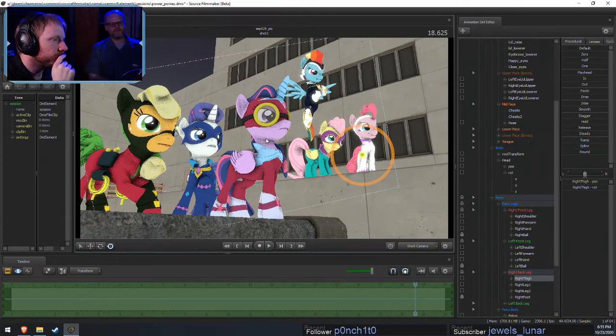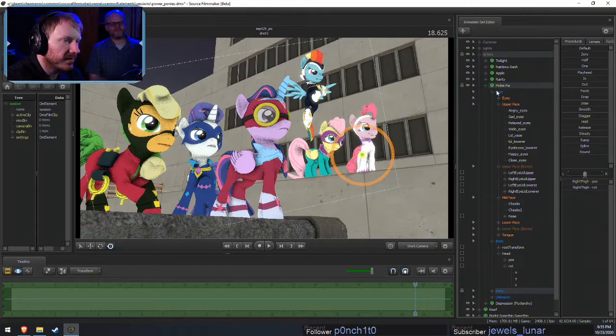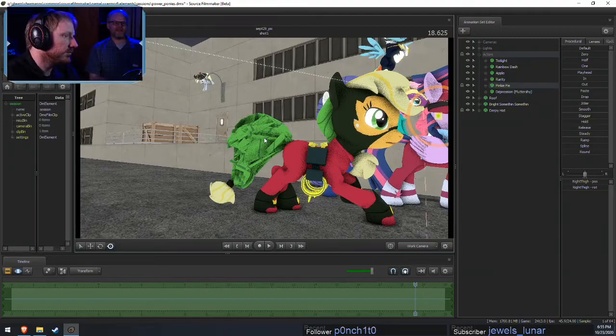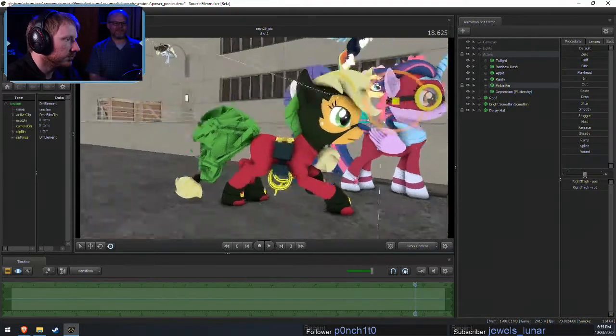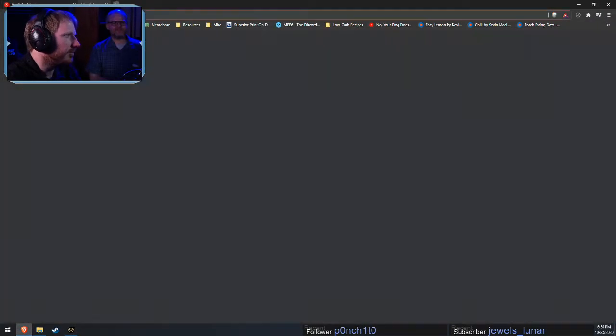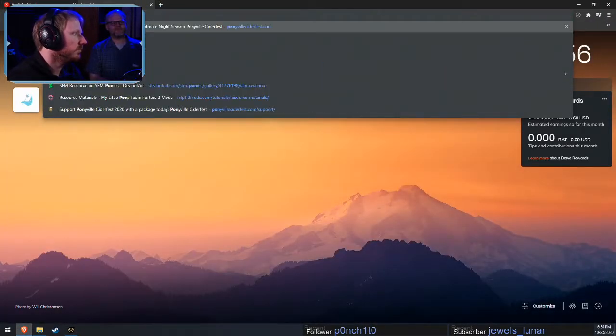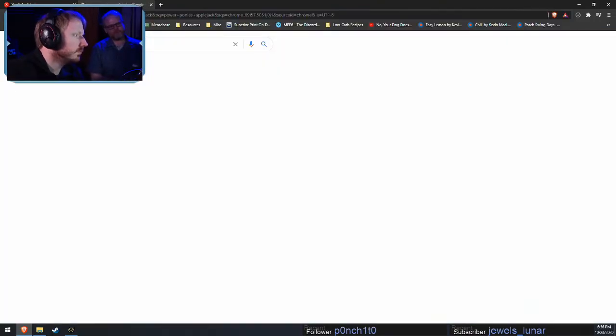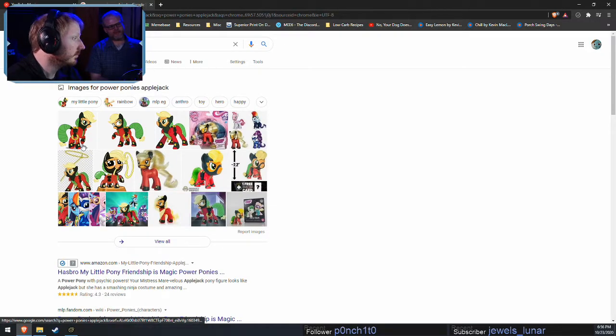Okay, I think... I mean, you still need to fix AJ's tail. You don't want to fix her tail. It's a lot of steps. And wait, why is the front of her mane not green and the back is? Is that the way it is in the show? Is there like a two-tone thing in the show? Actually, I don't know. Yeah, that's how it is. How about that?